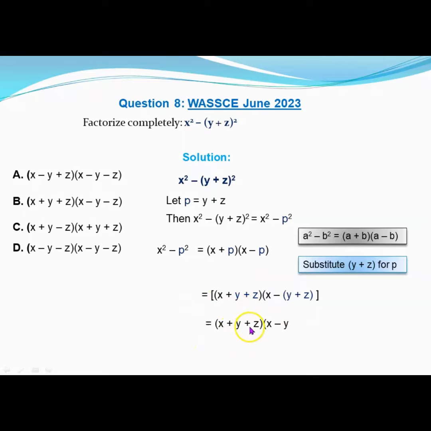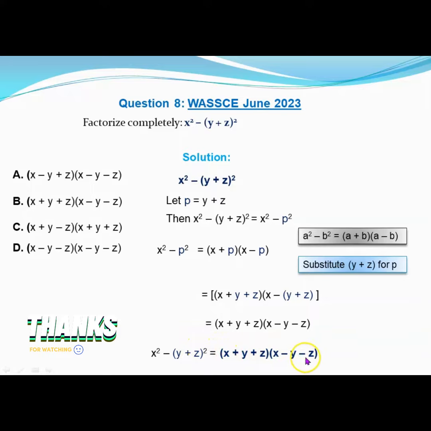Now it will be equal to this when we open this bracket. Right, we open the square bracket and we open this bracket here. To this bracket x minus y, which is minus times y, we have minus y, minus times plus, we have minus z. Right. So we look at this now, it will be equal to this.